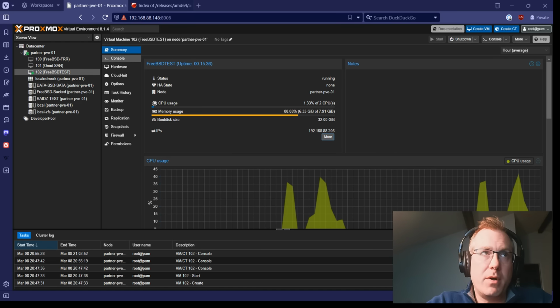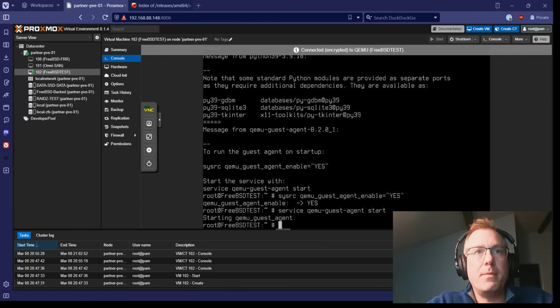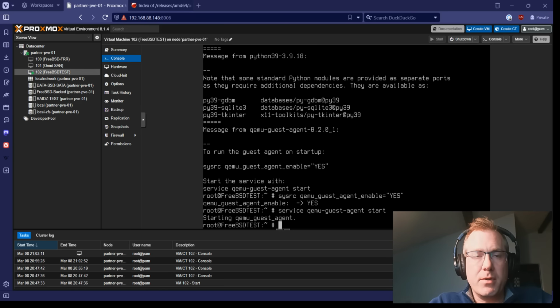Now, what's important about this, I might have mentioned previously, is you want this to be enabled and you want it to be running, because if you have to reboot the Proxmox host, it needs to communicate with that agent to be able to do a graceful shutdown of the BSD host. Otherwise, you might have a process where it'll hang, it'll kind of sit there and wait for the virtual machine to terminate through a forced stop, and you don't really want that situation. So I always recommend the agent is actually installed.